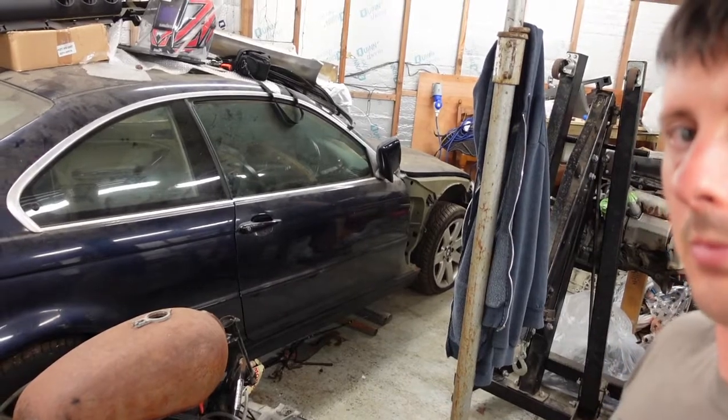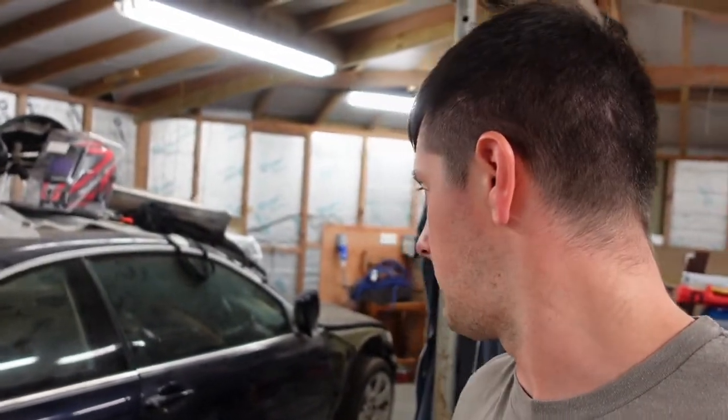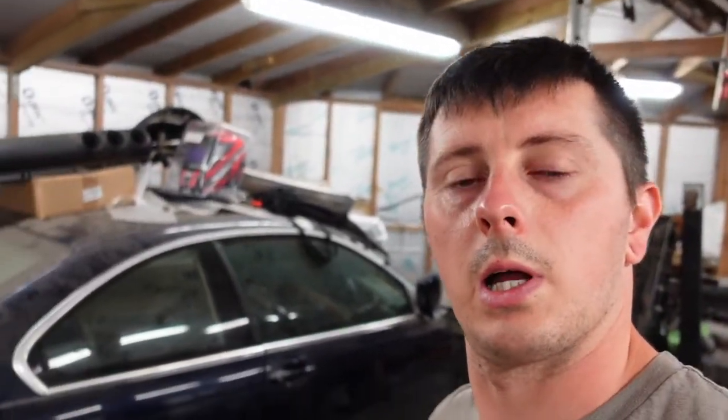I've got my good mate Tooley, you might know him, he had a Rocket Bunny S15. Now he's got the 3 to 6 power kit on it and it's gone pink. He's looking for an engine for his boy, so he's only got a 1.6 4 cylinder in his boy's car, and this has got a 6 cylinder. So I've agreed to help him out, so we're going to start stripping down and pulling the engine out of this.